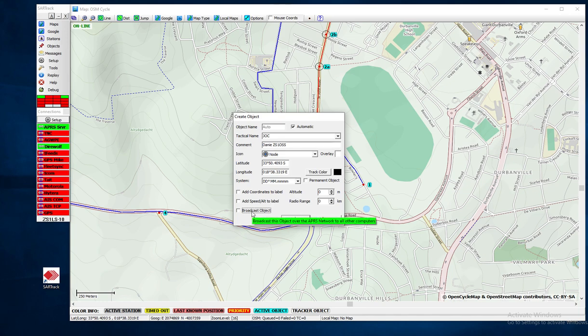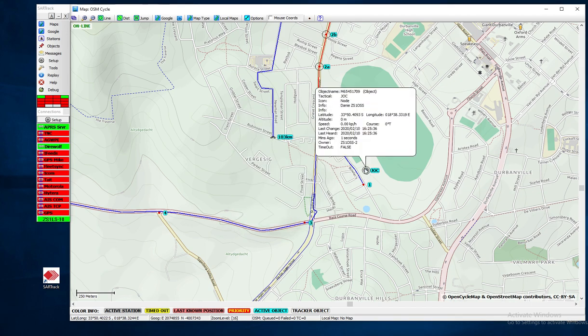But I could just as well have published or broadcast the Joint Operations Center. It would mean anybody not using SARTrack, anybody at home with just general APRS, any member of the public, you could go to aprs.fi, that's the website, and if you zoomed in and out, you'd actually also be able to see this center if I'd said to it, broadcast its location. But it shows how quick and easy it is just to put it on. And then, yeah, okay, that was the adding.